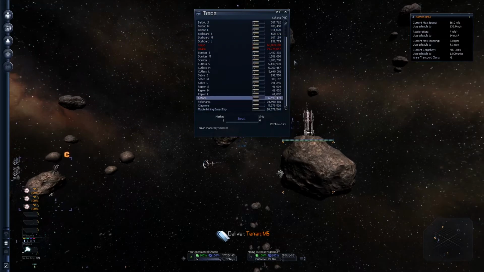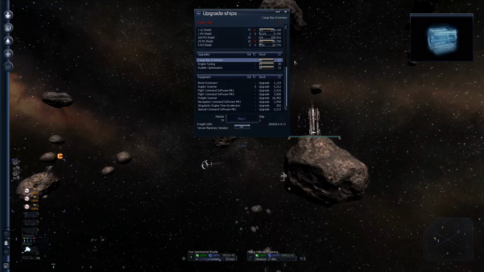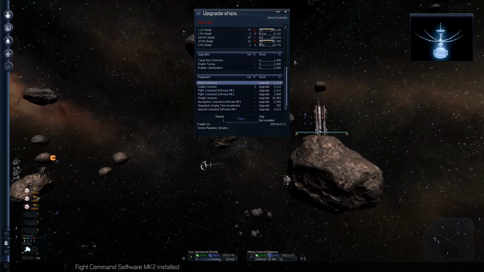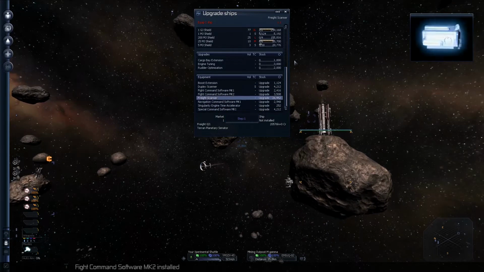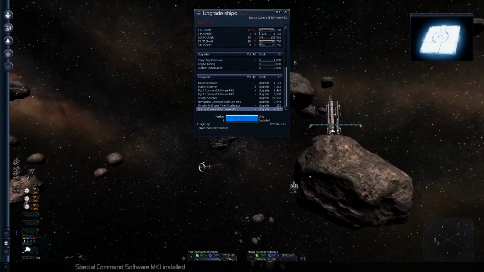I like to actually give them a DC ship, so I will actually... You don't have to, but engine rudder boost extension, it does give extension. It boosts the amount of money you make. Installed. Boost duplex scanner.